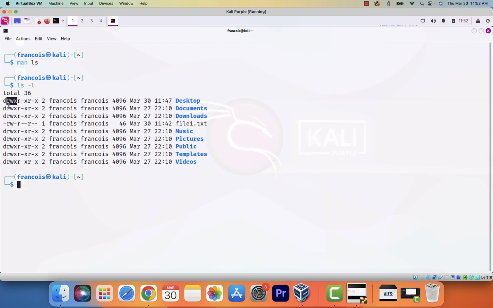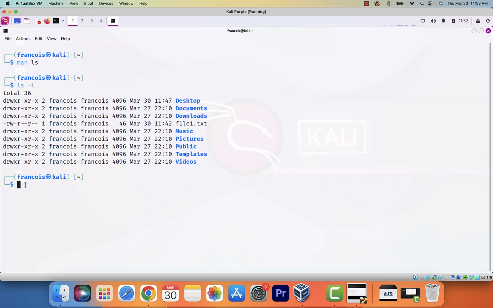There is the read, the write, the execute, rwx. The first rwx belongs to the user, the user that's signed in right now. The second one belongs to the group which this user happens to be a member of. And the third one belongs to everyone. So everyone that uses this machine is going to have this permission assigned to them. So ls -l, that's how we see that.